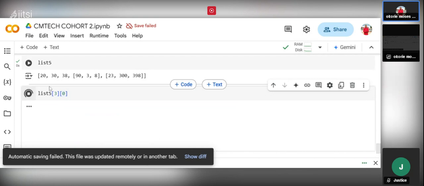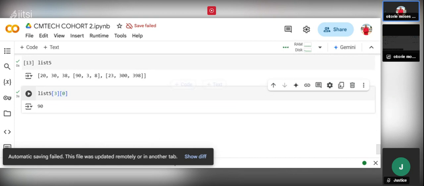So hello, are you with me? Yes, I can hear you. So for that three, what I'm saying is, I understand why you can put zero there, but for the three, why do we put it there?